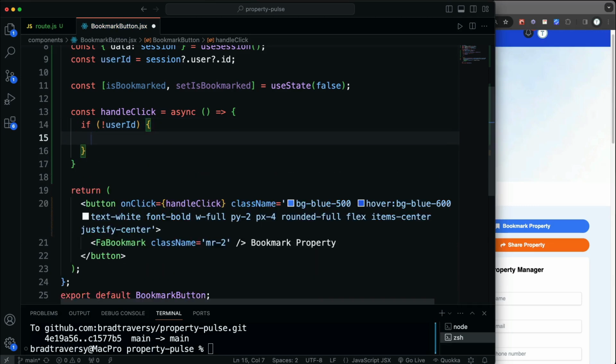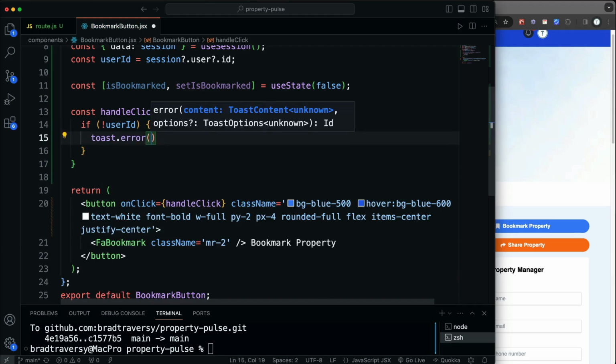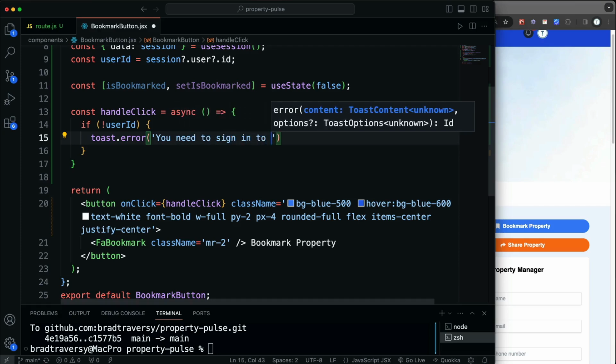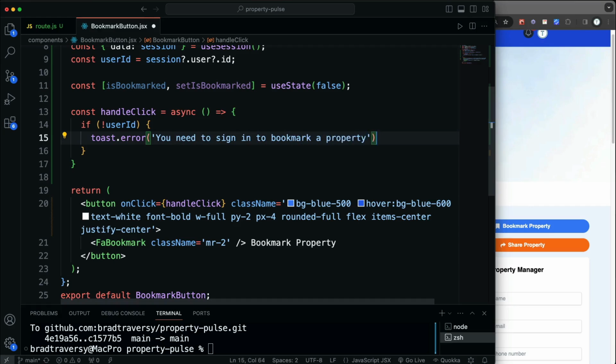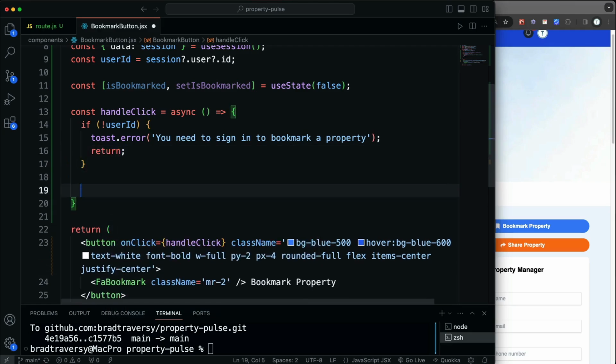And if there's not a userId, then let's do a toast.error, and we'll say you need to sign in to bookmark a property. And then we'll just return.